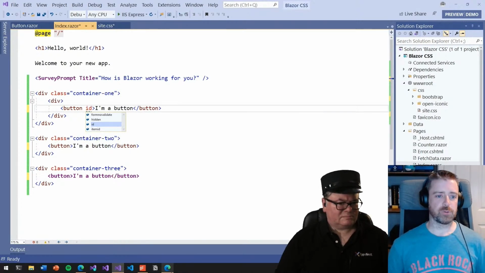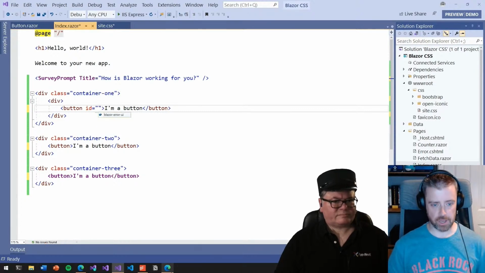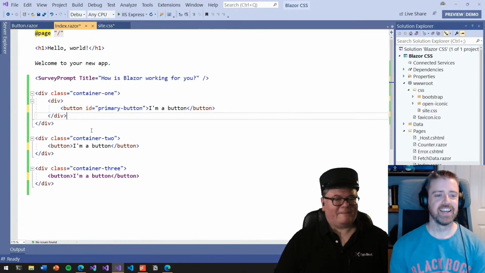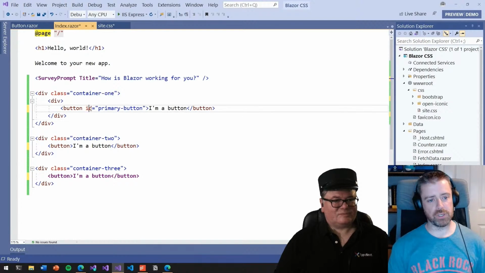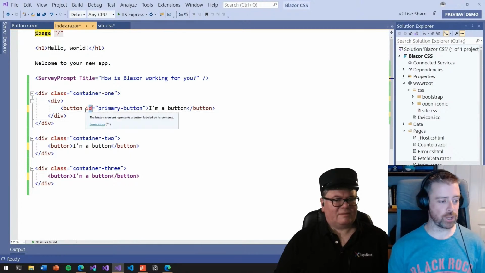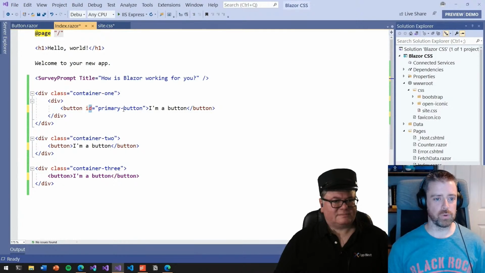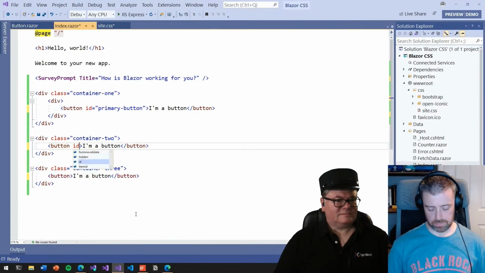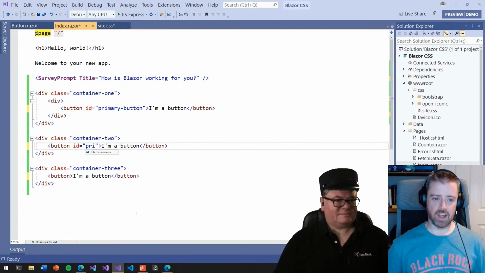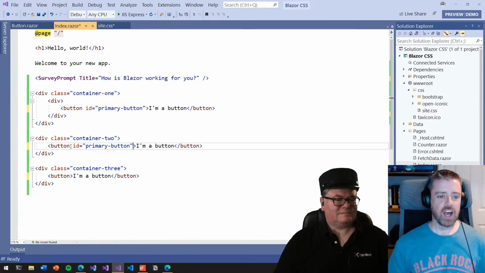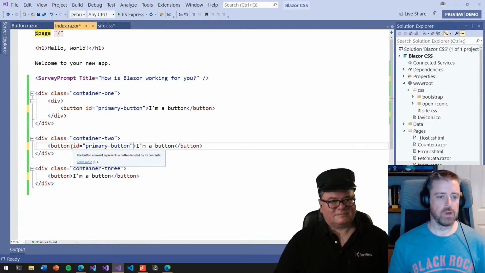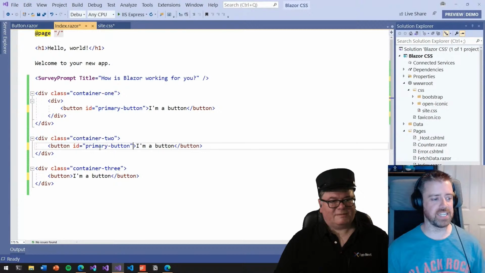we can specify an attribute on an HTML element called ID, and we can style these. So I can say this is a primary button. One thing that's important to note about using IDs is that they have to be unique on a page. So I have this button now with an ID of primary button. I now can't use that. I say can't loosely. It will still work. The page will still load, but technically it's against the HTML specification. There should only be one ID on a page.